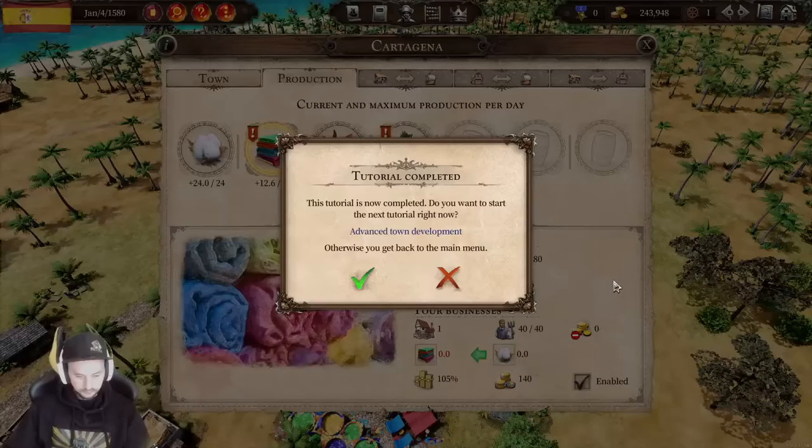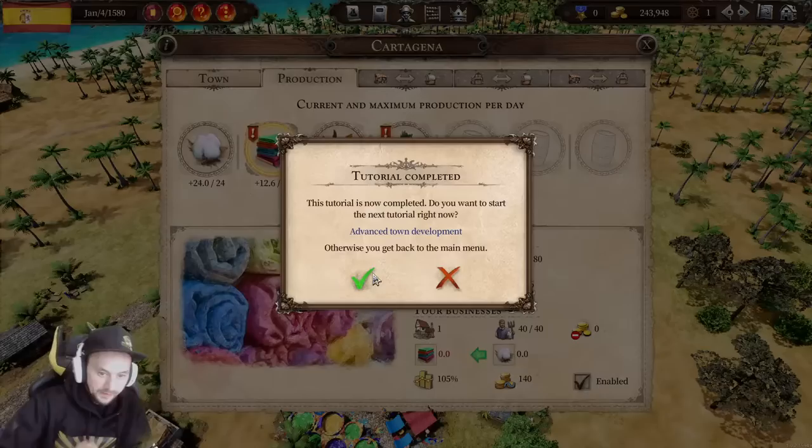Now we're getting into the juicy stuff, advanced town development. Let's go.